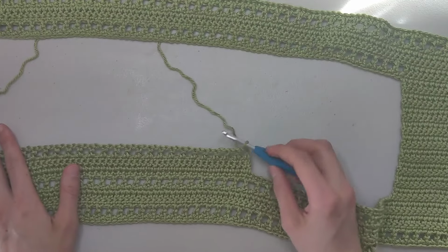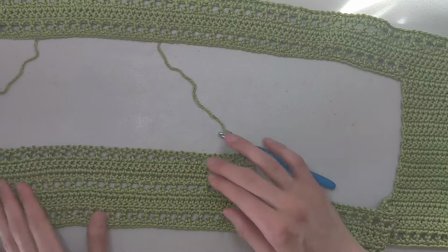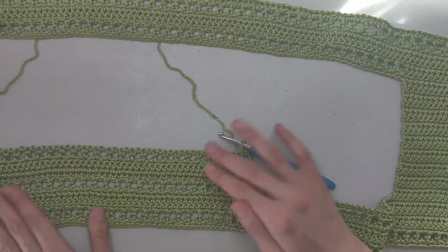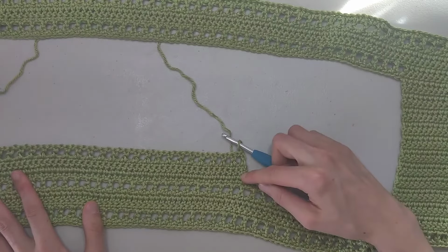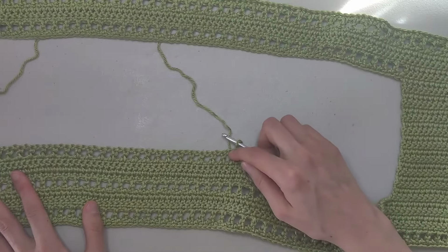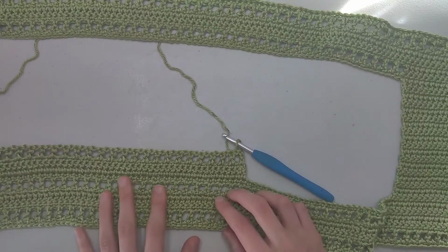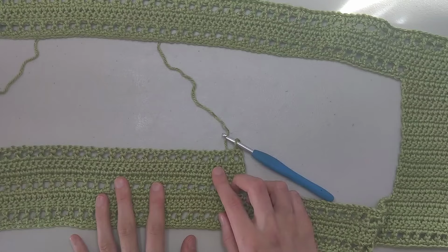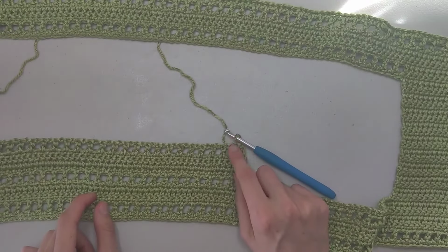I will meet you back here once I've finished and have reached 9 total double crochet rows, including the mesh for my back portion, because that's what I need. And just remember, it's double crochet row, single crochet row, mesh row, single crochet row, double crochet, single crochet, mesh, single crochet. So basically you're alternating between double crochet and the mesh, but you need to put a single crochet row in between each row.